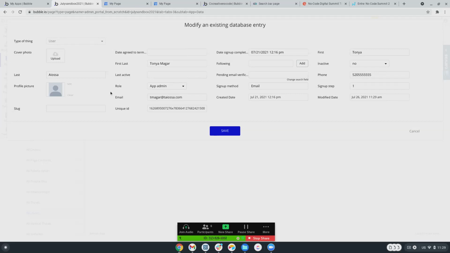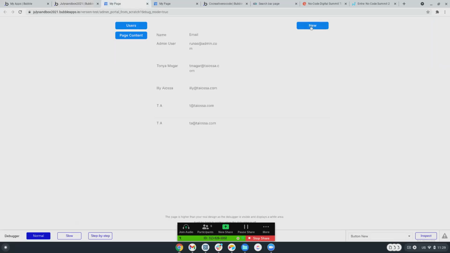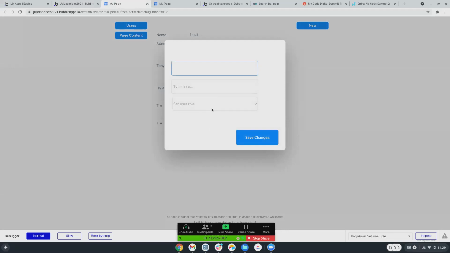Let's say I have Kim and I want Kim to be able to make changes, but I don't want her to make certain changes, like I don't want her to change the sign up step, for instance. Now I can also create a new user. So here I should have it say first, last. Give me a name, any name.